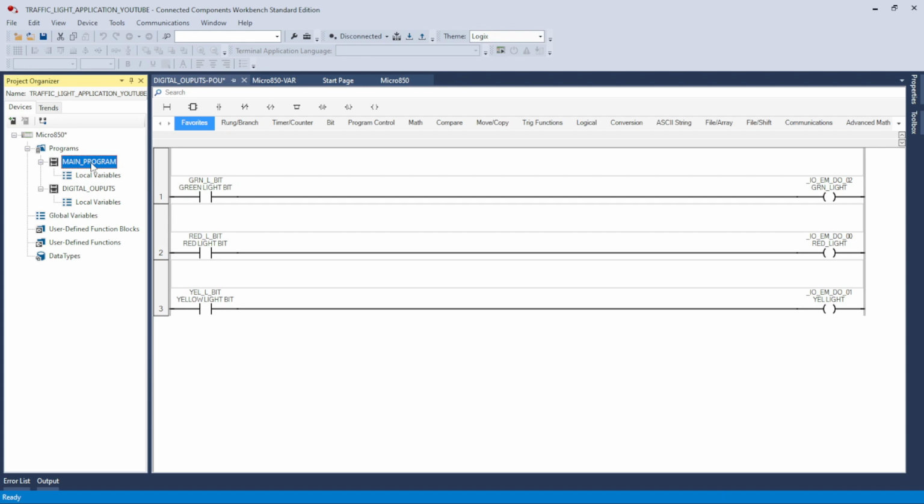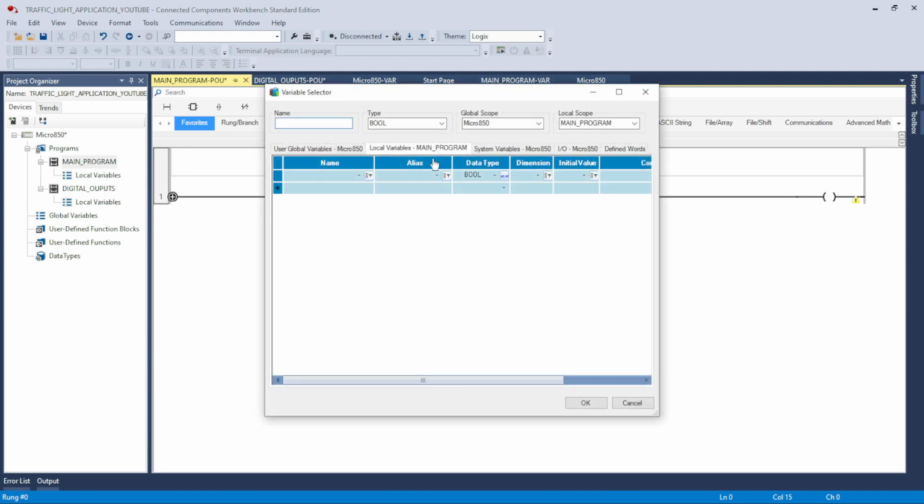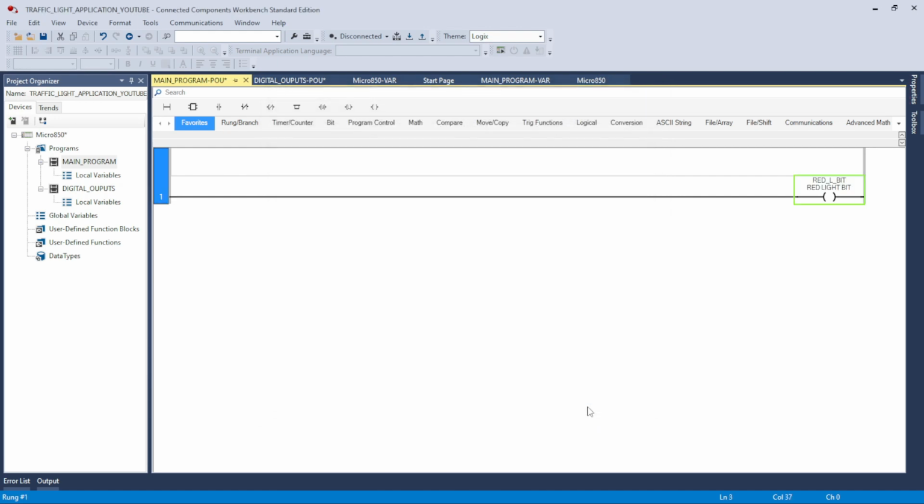Now we go to the main program. Okay, so I'm going to start off by putting in the red light, and I'm going to use the red light bit that we set up earlier in the digital outputs. So that will be triggering the physical output here.